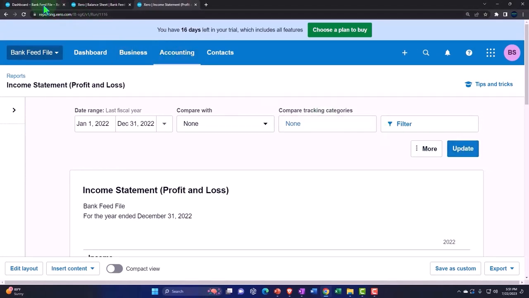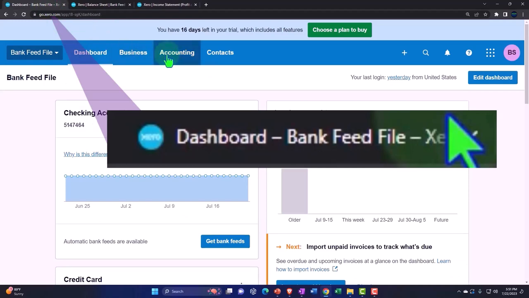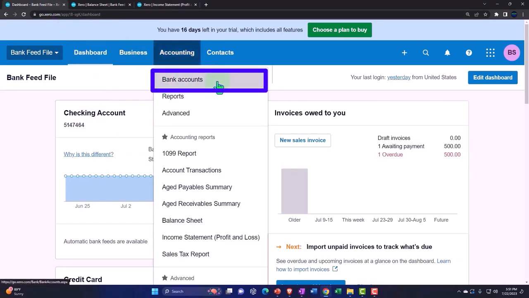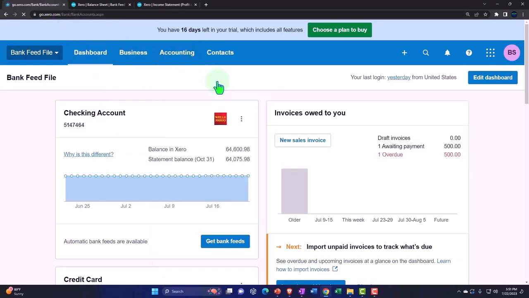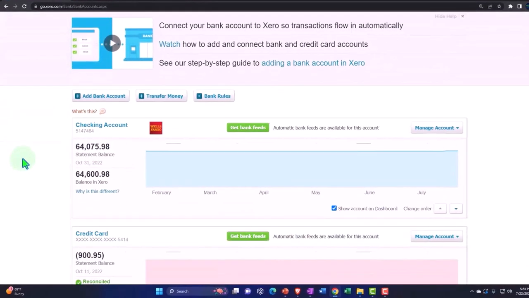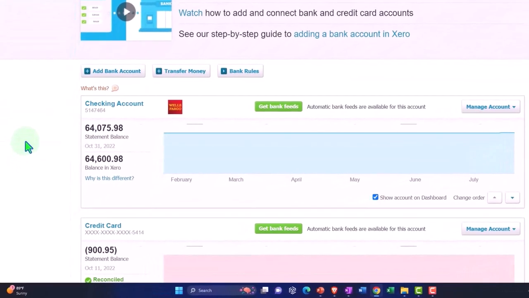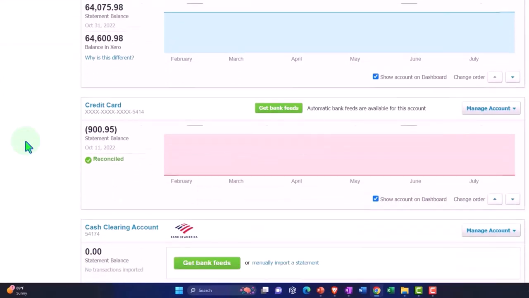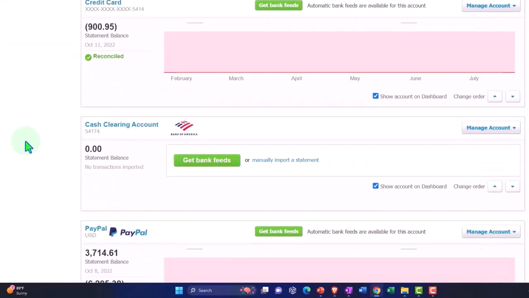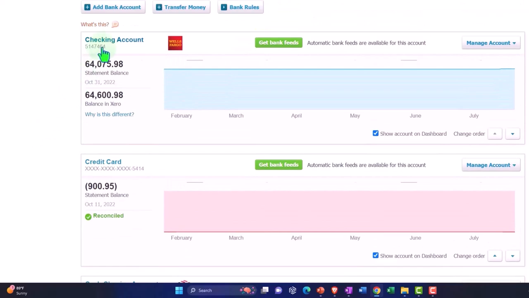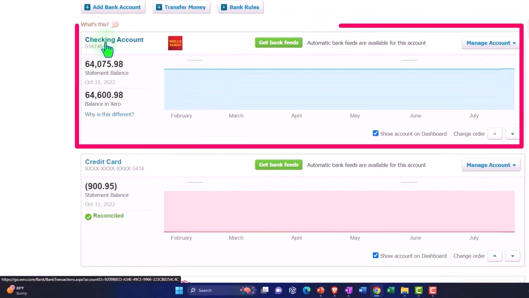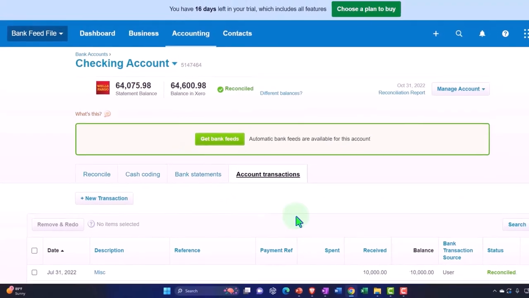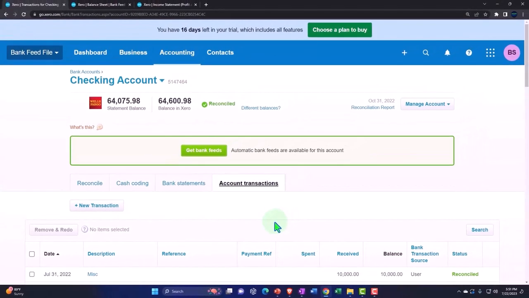So if I go to the first tab, we've been going into the accounting dropdown, into the bank accounts, and we've uploaded information from the checking accounts. We imagined we pulled in information from the checking account from the bank, as well as a credit card, and the PayPal accounts. For all of these, I'm going to go into the checking account. We have basically been constructing our books for the most part directly from the bank feeds.